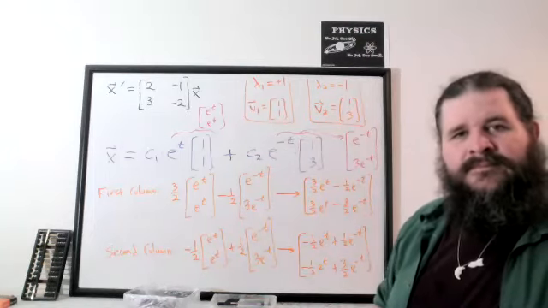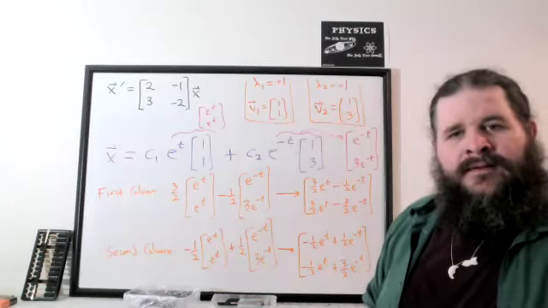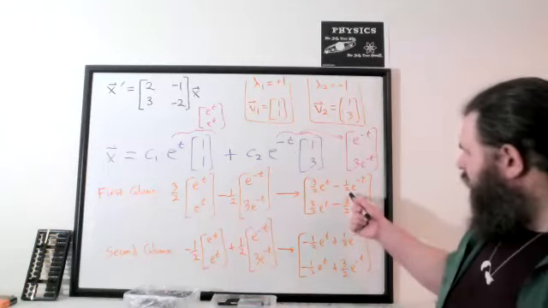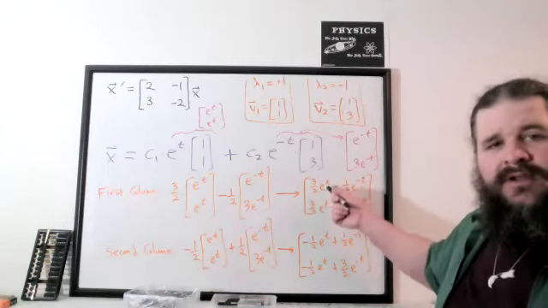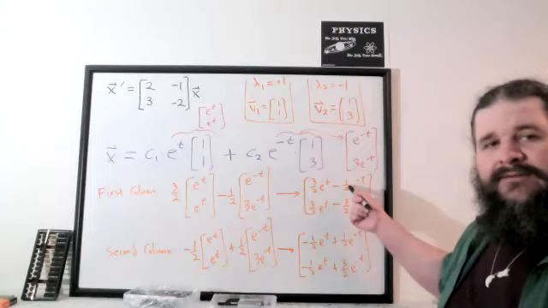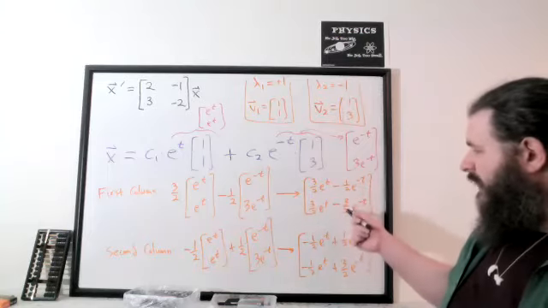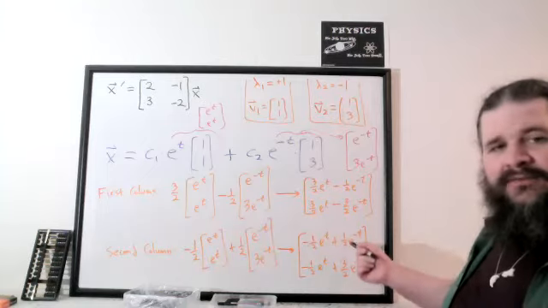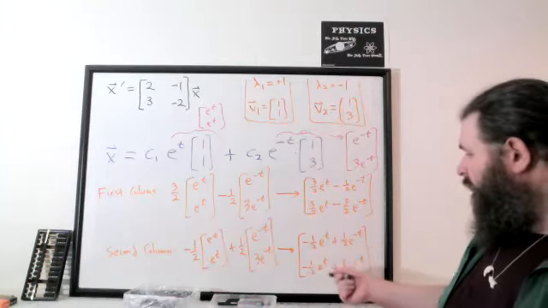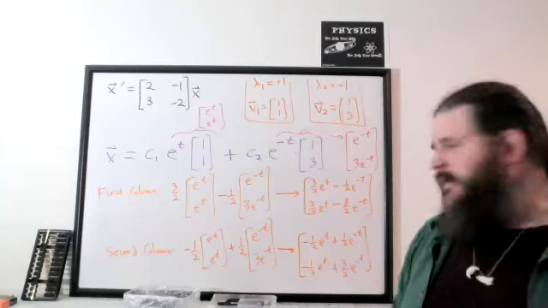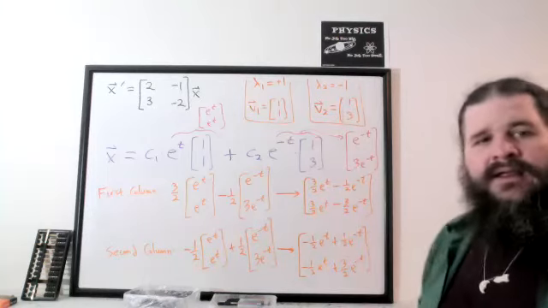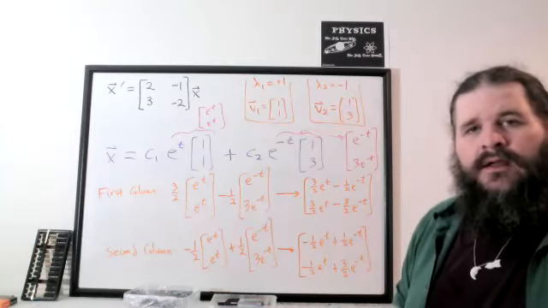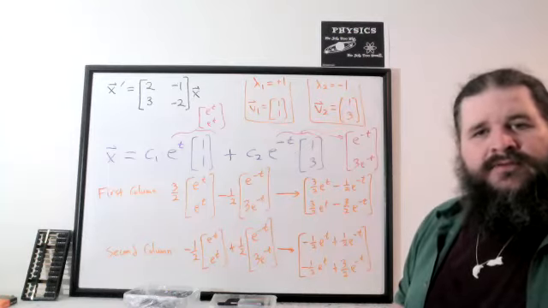Once you put those together, it should give you the identity matrix if you set t to 0. Because if we did set t to 0, all of the e to the whatevers would just become 1. So we'd have 3/2 minus 1/2, that's 1. 3/2 minus 3/2, that's 0. And then second column, negative 1/2 plus 1/2, that's 0. Negative 1/2 plus 3/2, that's 1. So this becomes 1, 0, 0, 1 if we plug in 0 for t. That's a good way to check the work afterwards. Any other questions on the math there so far?